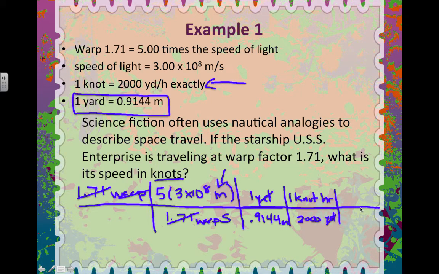So we've got to get our hours out of the way. You ready to deal with this? Let's take care of the time issue now. So warp has gone, but I still have seconds hanging out down here for meters per second. Meters has gone away. And let's get rid of the hours in the seconds because that's messing up my units. So in 1 hour, how many seconds are there? Right, 3,600, because 60 minutes are in an hour and 60 seconds are in a minute.